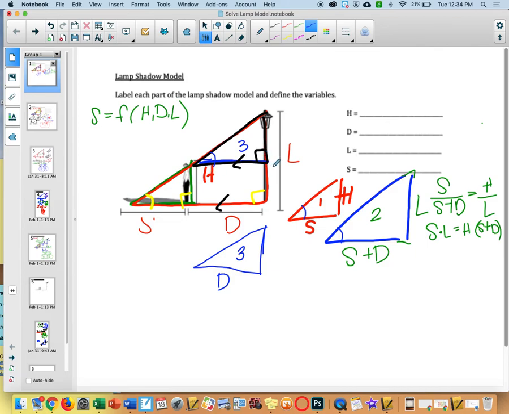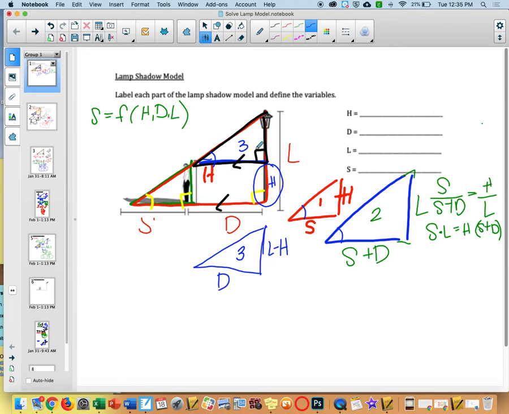So this chunk, what I want to do with it, I want to actually take it away. And I know that that chunk is what? H. I want to take this H away. So what's this remaining up here? H. No, I want to take H away. The whole thing is L. Take H away. H minus L. Close. L minus H. The height of the light minus the height of the object would be this remaining chunk up here.